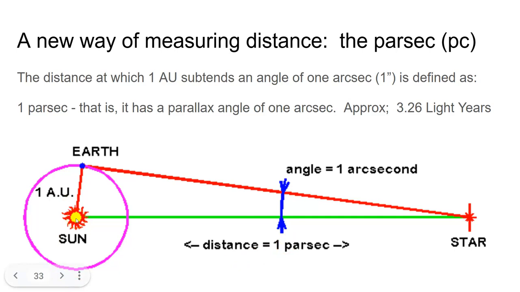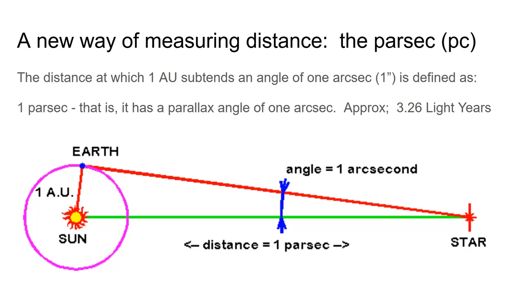Here's the sun. I know I made this orbit looking circular. Sorry about that. It's elliptical, but for the sake of argument, we're going to make it kind of circular here. And this distance is 1 astronomical unit. And let us assume that the Earth moves from there over to there, which has a distance of 1 AU. And if the distance is such that this angle in here is going to be 1 arcsecond, then this is defined as being 1 parsec, which actually stands for having a parallax angle of 1 arcsecond. Now that works out to be, if you do the math, about 3.25 or 3.26 light years.